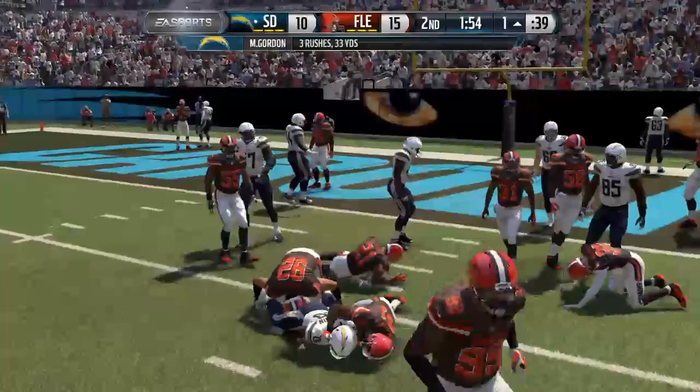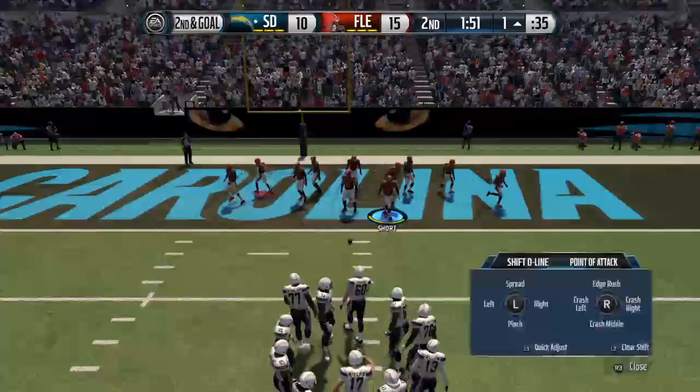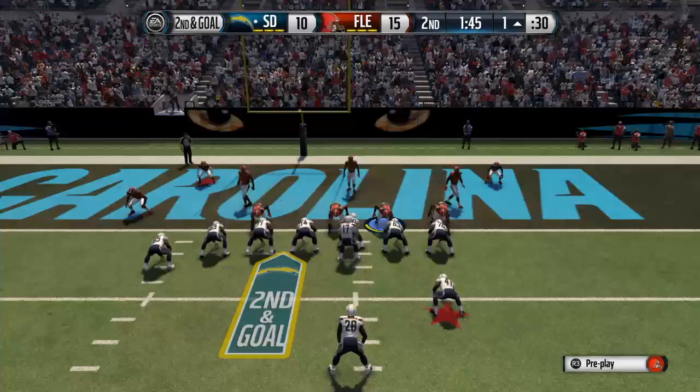Gordon is a dangerous runner when you give him room to run, but there is no room this time. What a job by the defense. They bottle him up for a short game. Second and goal from the one.